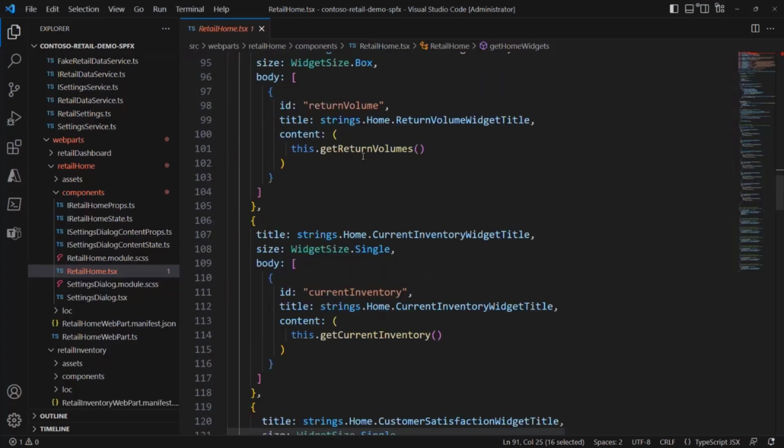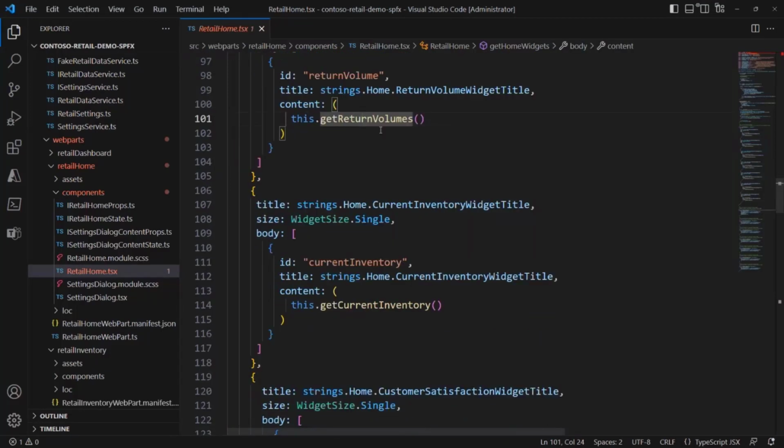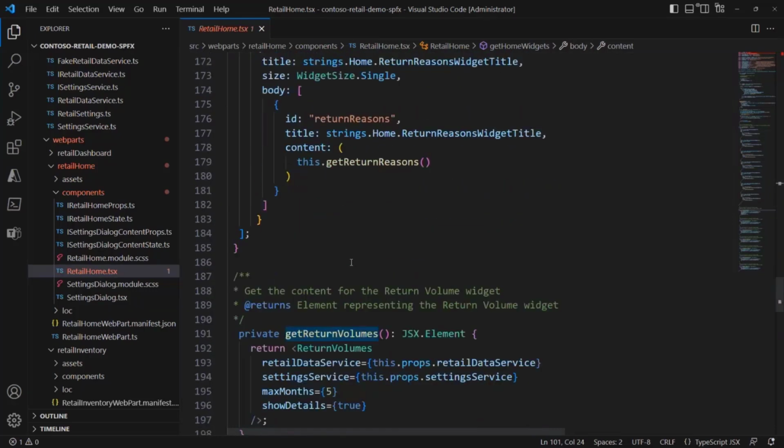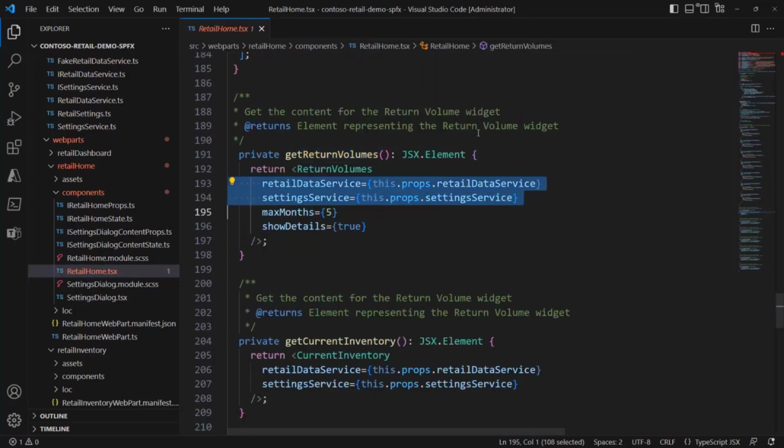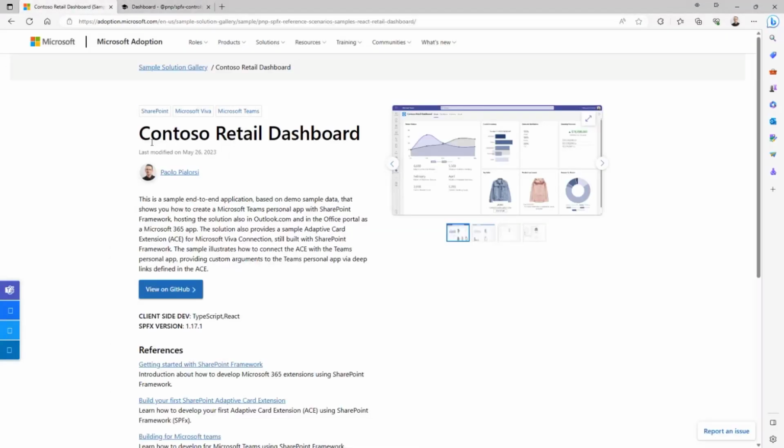Every single widget is just based on a dedicated React component that we can share across multiple tabs if needed. So again, we have a modular architecture based on a bunch of React components in a hierarchy of components. Whenever we create any of these components, we provide them the actual instances of the data service and of the setting service, so that they know what to do with those services in order to read and write data and to render data. This was just to give you an idea of what you can do when you want to create a real solution in SharePoint Framework with a proper architecture.